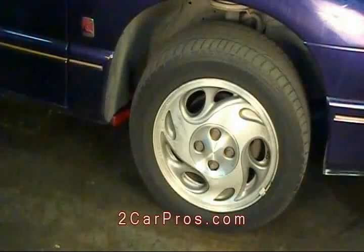Remove the wheel cover or hubcap. Some cars have wheels that allow you instant access to the lug nuts. The lug nuts are what hold the wheel to the car. Loosen only the lug nuts, no more than 1/4 turn.